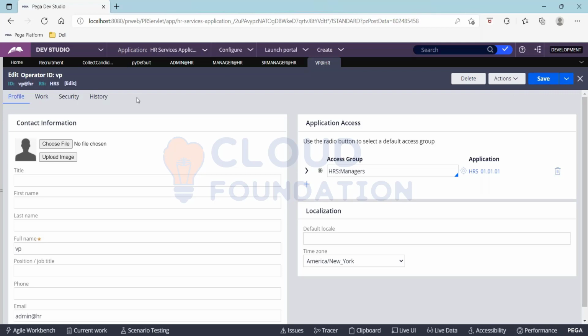Now, in order to make sure they are in the reporting hierarchy, what should I do? I should update them, or have them added to the reporting hierarchy.